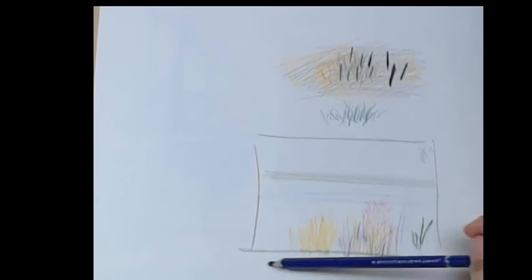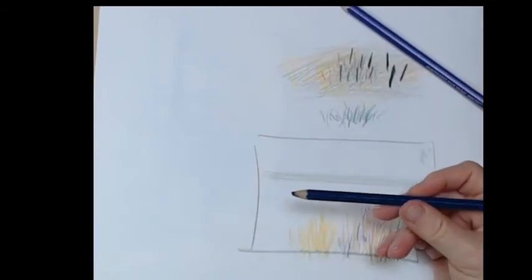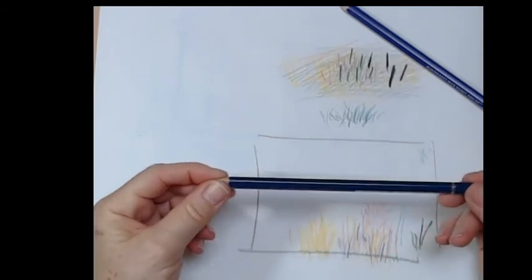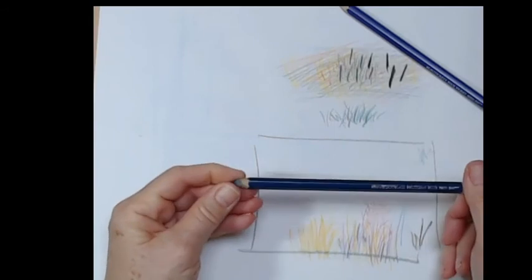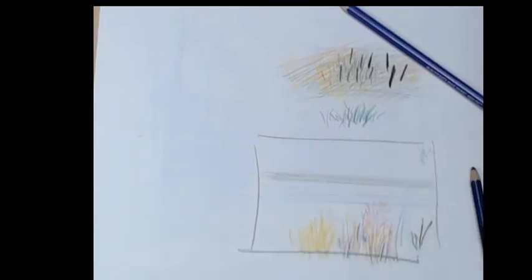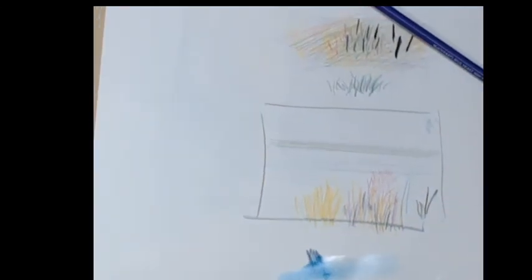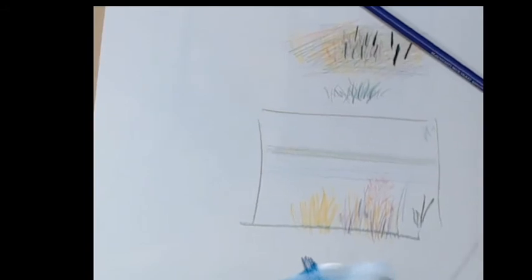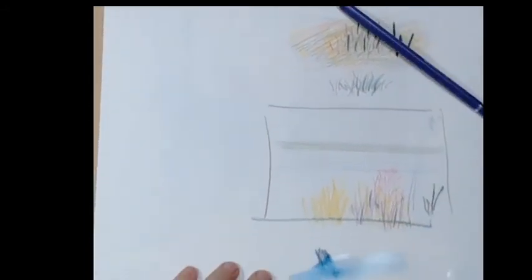So let's get my favorite. That's not my favorite, that's Prussian blue. Okay, that's a lesson in the color on the shaft is not necessarily the color that you put down. Although if I were to wet that, and I've only got a finger because I didn't bring a brush, you can see the color there is much, much different to the color of a pencil. I was going to say that it was my favorite indigo. Is that my indigo? That's my indigo there.